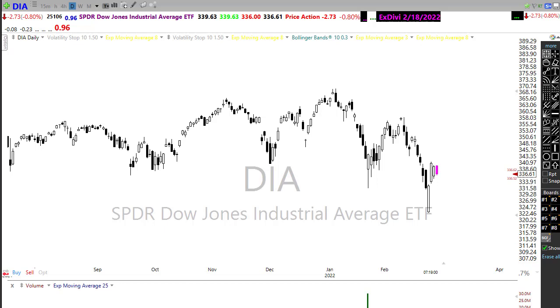We have that situation today where we've had three upside days in the market, yesterday being more of an inside day, and then this morning we're looking at a possible reversal here in the Dow. Let's keep in mind that we are still in a downtrend, and although we had quite a bit of price action movement yesterday, we didn't really resolve anything here in the diamonds chart. We were not able to get up there and break through that resistance to the upside, and now we're seeing a little bit of bearishness.